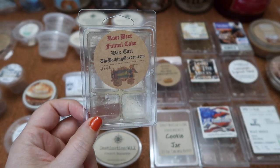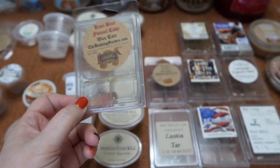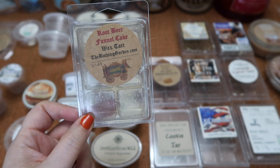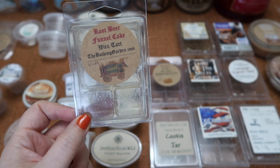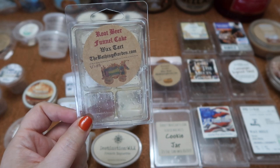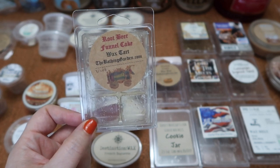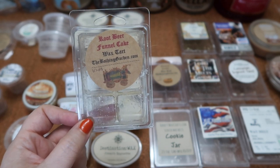I finished this clam in Bathing Gardens Root Beer Funnel Cake — a strong root beer, vanilla cream, powdered sugar, and funnel cake scent. Another top 18 of 2018 scent. I absolutely love this one. If you like root beer scents you definitely have to check this one out. You get a lot of the creamy vanilla amazingness mixed with the root beer so it really does come across as a root beer float. The scent throw is about an eight and a half for one cube in my 20-watt hot plate warmer.